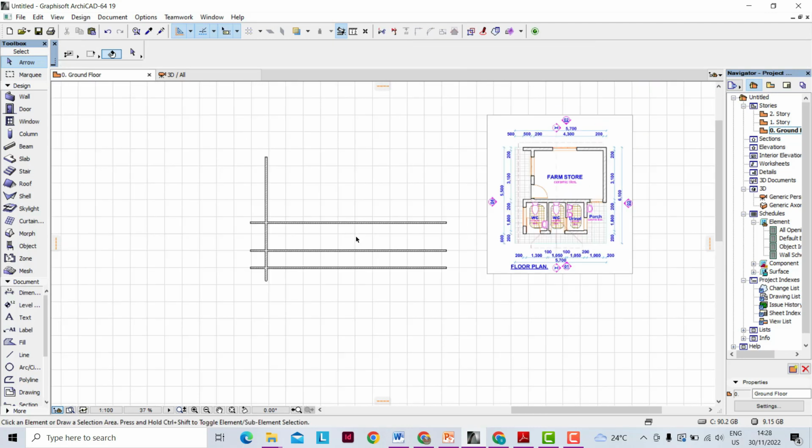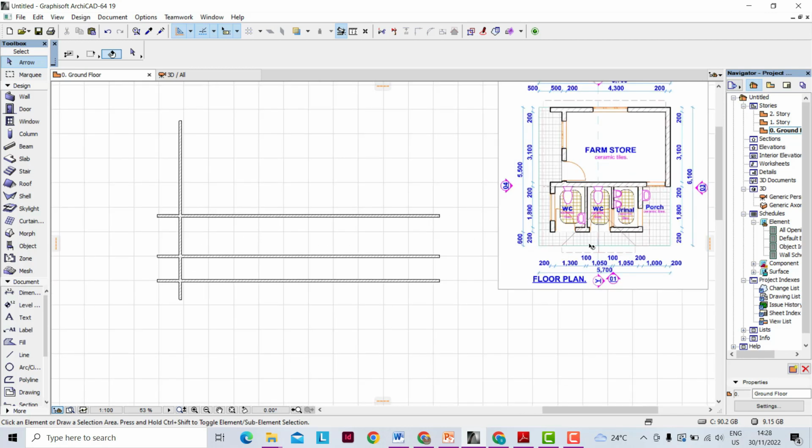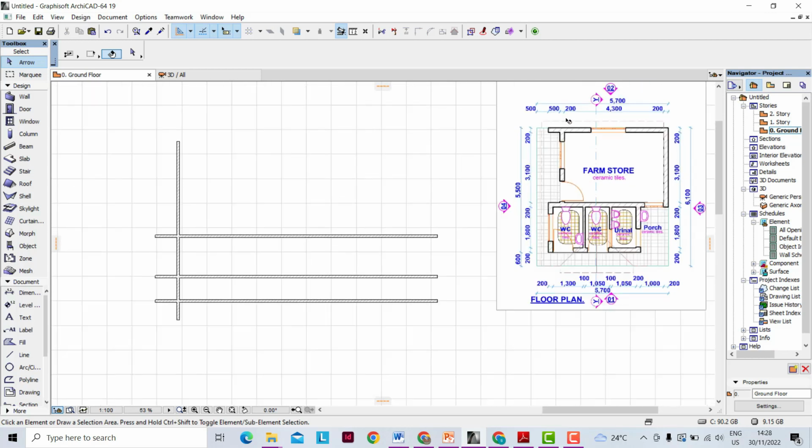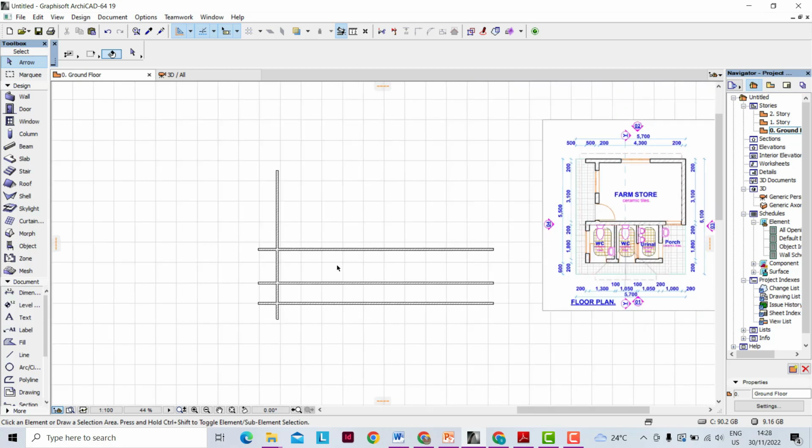So we've already now done the two walls that are defining the spaces horizontally. Now we need to do the other walls that are defining the space vertically. And we already have the first wall, and we know now from the first wall to the next one is 500 in between, so we will do a dimension of 700.